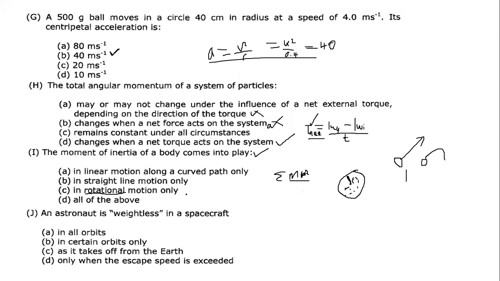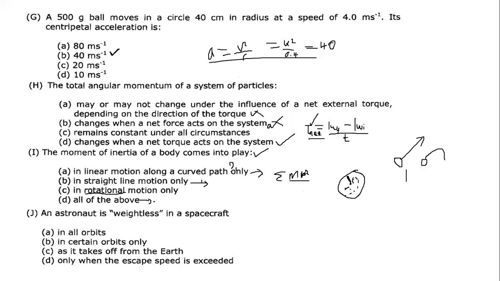So let us get it from today that when you are solving motion in a straight line, you will not have to put moment of inertia in consideration. When you are dealing with a curved path, you may not need to deal with the moment of inertia, even if radius is concerned. When you're finding centripetal forces, you don't usually deal with moment of inertia. All the above can't certainly be correct because we see that here moment of inertia doesn't come into play, and even here it's questionable. So here there's actually a question mark.